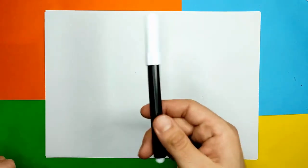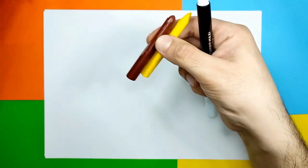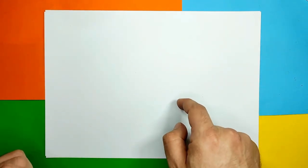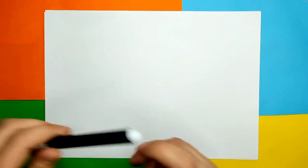And we're gonna need one black marker, and we're gonna need a lot of crayons, or you can use color pencils or color markers as you like. And we're gonna need one piece of paper. Okay, guys, so we can begin drawing our little excavator.